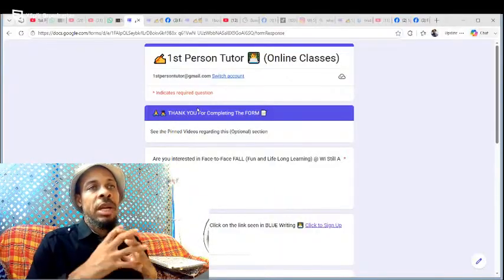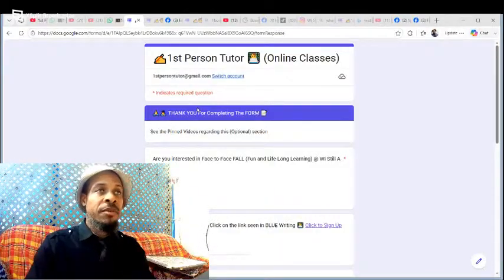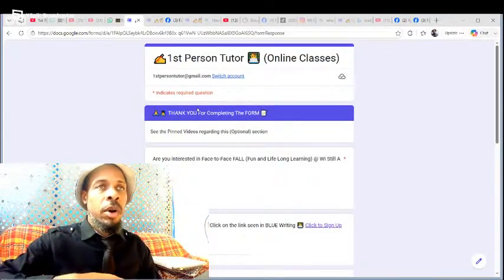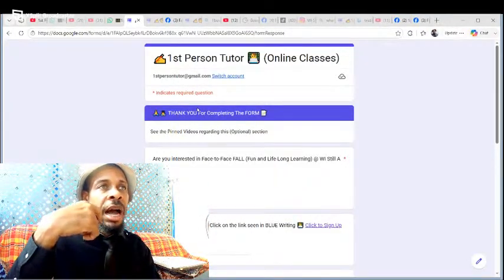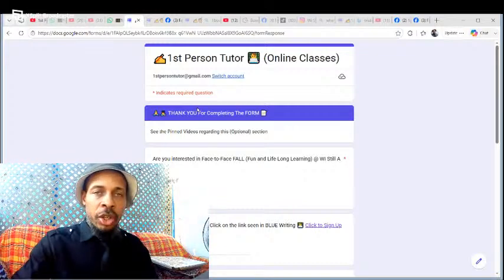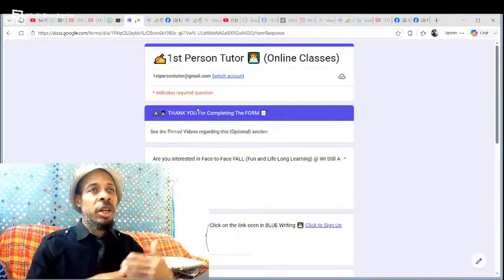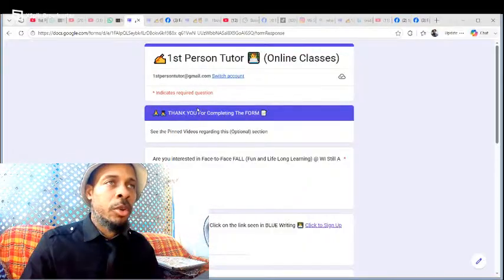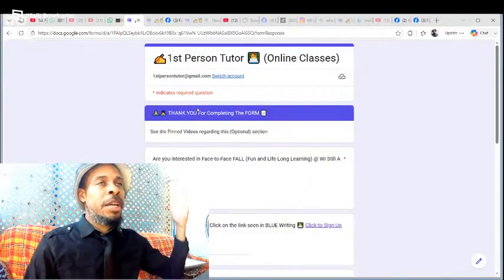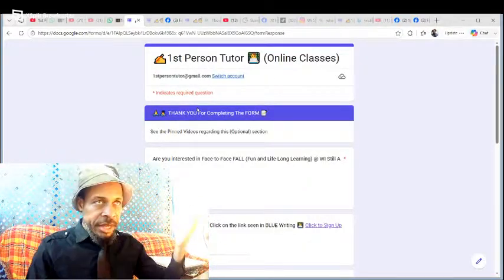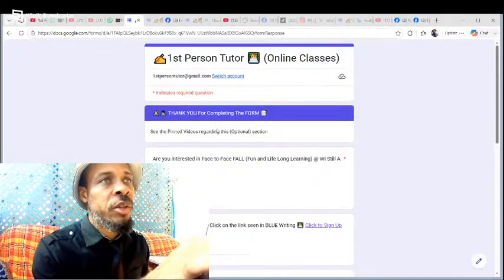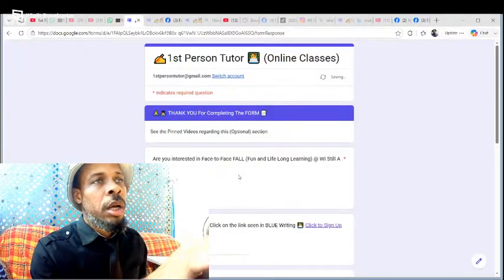Then I need to add that video as a header of every page, so that whenever you get to a section and you're stuck, it will instruct you on how to fill out page 1, 2, 3. Page 1, 2, and 3 are compulsory. This is the optional page, so see the pinned videos regarding this optional section.